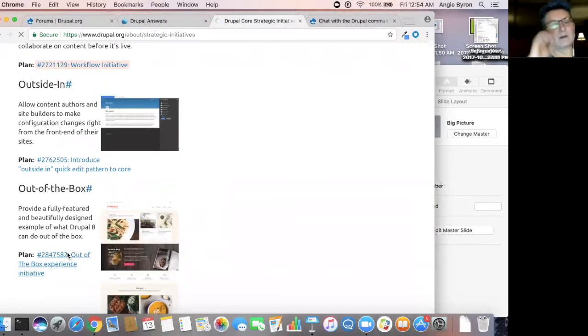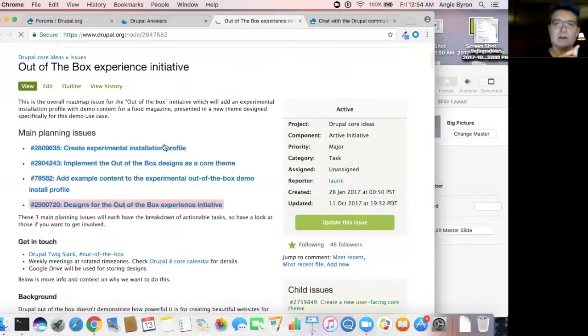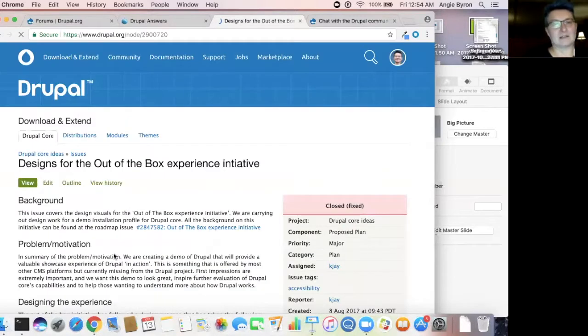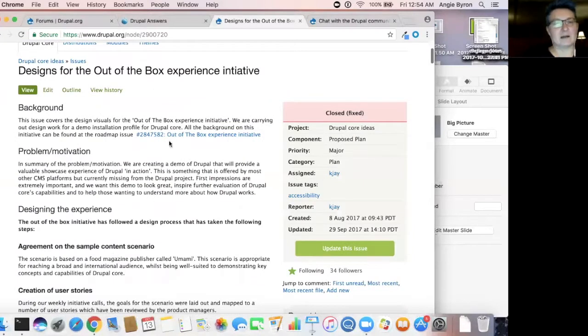This initiative is basically about being a showcase of what Drupal can do out of the box. So it involves creating an installation profile that's going to set up some demo content. Here, I'll show you the designs. The designs are so cool, but it involves a brand new theme for that distribution that is tailored specifically to their use case, which is like a recipe site.